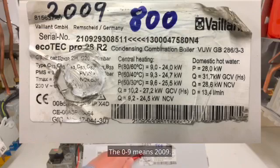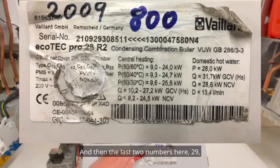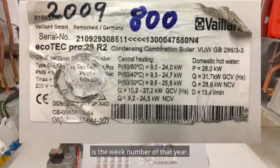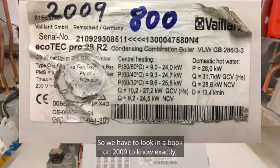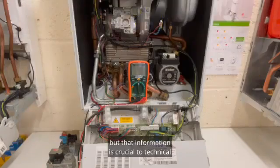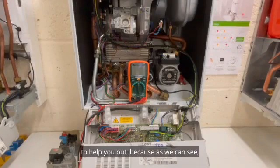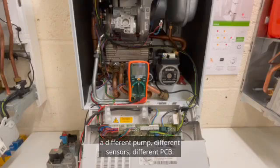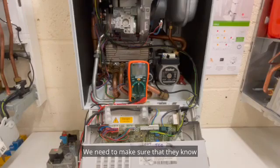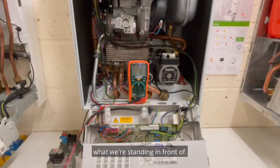The 09 means 2009, so we know that anyway. And then the last two numbers here, 29, is the week number of that year. So 29 weeks is going to be summertime, I would imagine. So we have to look in a book on 2009 to know exactly. But that information is crucial to technical to help you out, because as we can see, there's several versions which might have a different gas valve, a different pump, different sensors, different PCB. We need to make sure that they know what we're standing in front of.